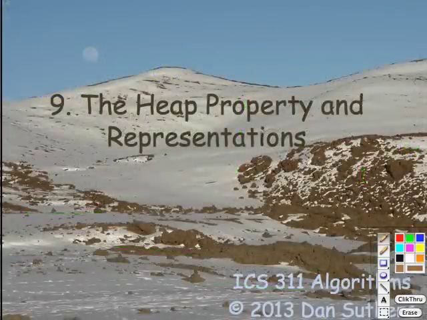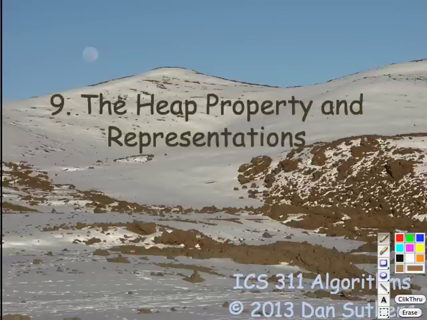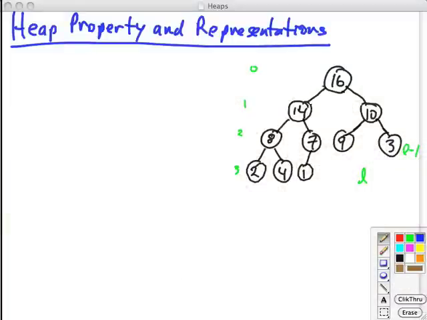But so far, I've only told you that heaps need to be nearly complete or possibly complete binary trees. I haven't really told you what a heap is. So let's look at the heap property and how heaps are represented in arrays. And I'm sure you realize that the images are from the summit of Mauna Kea. Depending on whether it's a max heap or a min heap, to be a heap, the binary tree must also satisfy a heap property.